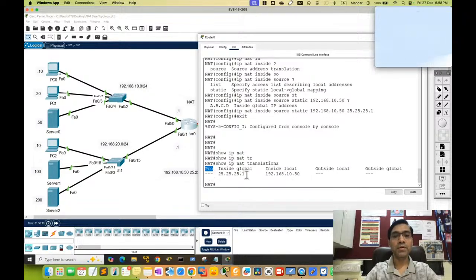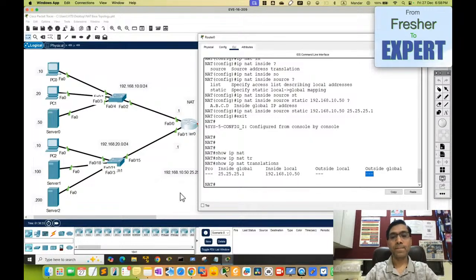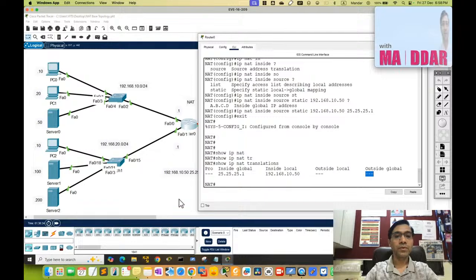We'll see that part later on. Inside global address is 25.25.25.1. Inside local address is 192.168.10.50. Currently outside local and outside global are blank. No one has communicated with this server or IP address. So my NAT is configured, static NAT for the server.